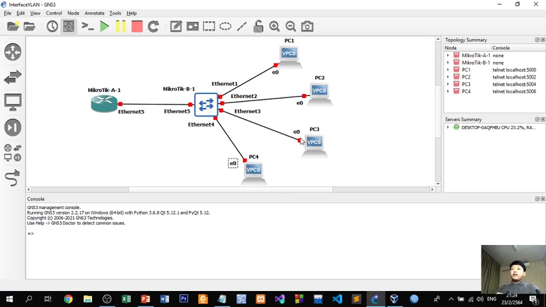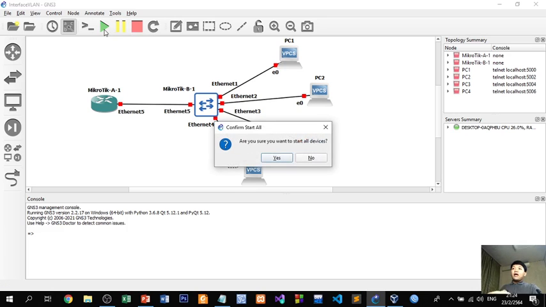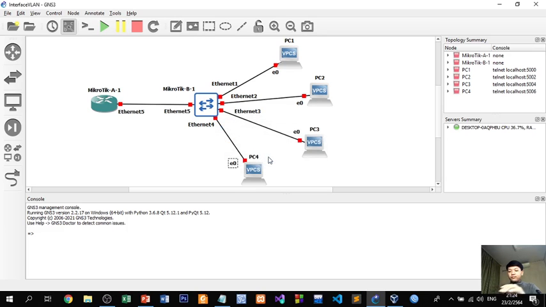Now after that we're going to click start. Do you want to start all devices? Yes. Wait for the program to run and all appear with the green light.